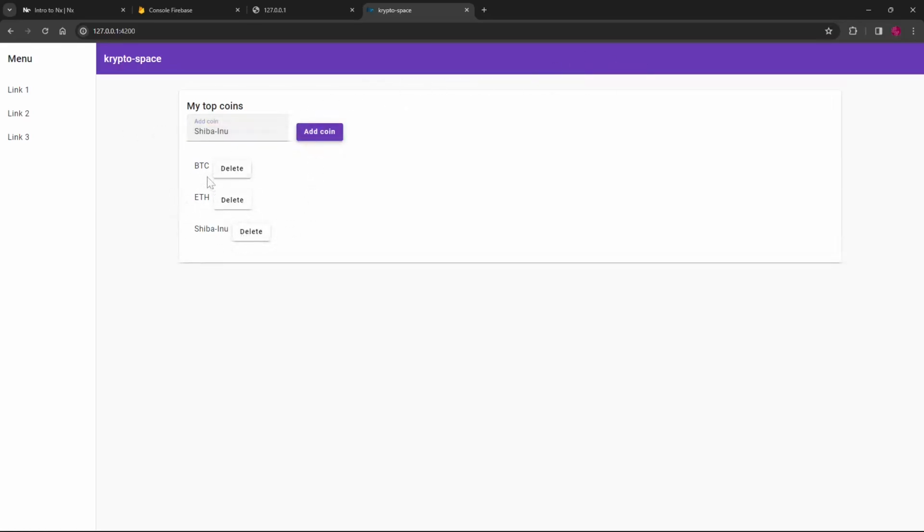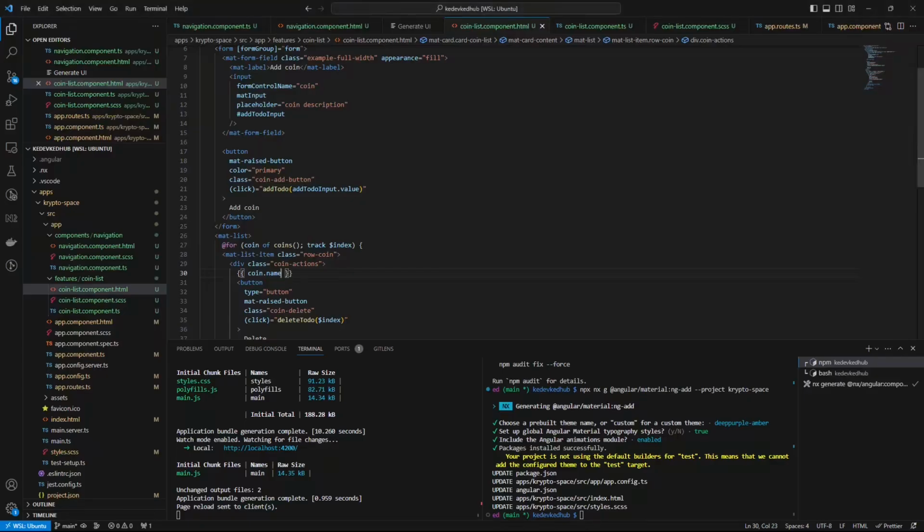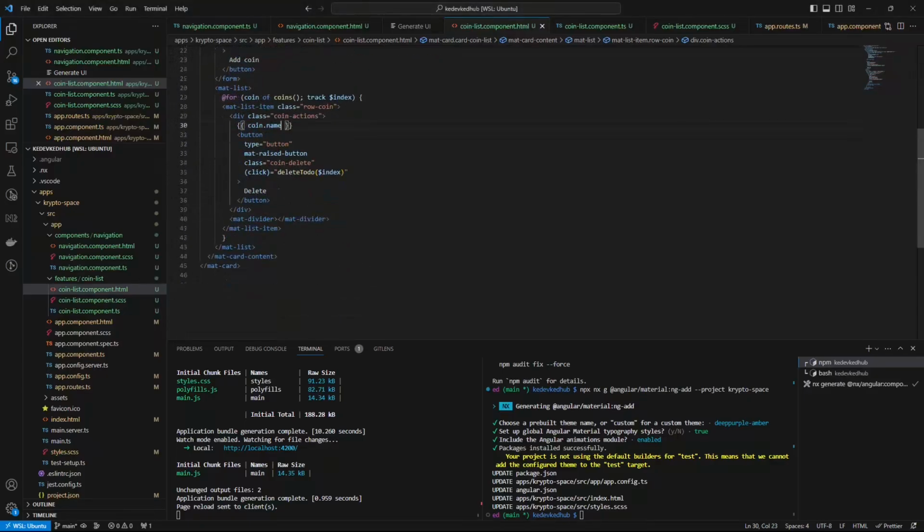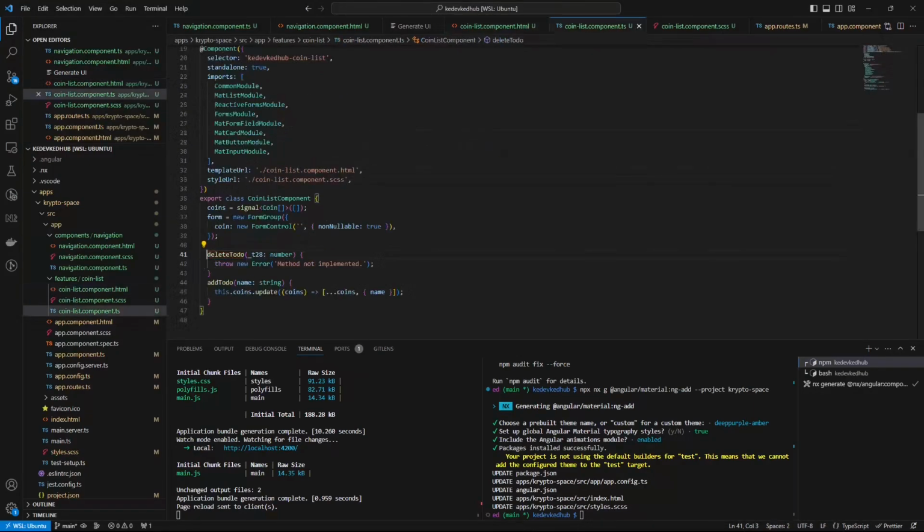So I can also delete this coin, but it's not working yet because we haven't bound any listener on this delete button. Now let's go back to the application again. So here we have the delete method, which is not doing anything for the moment.